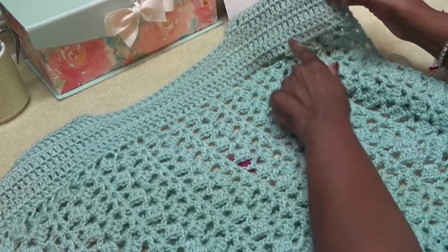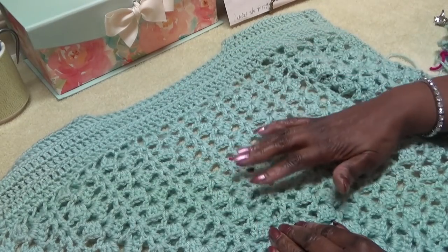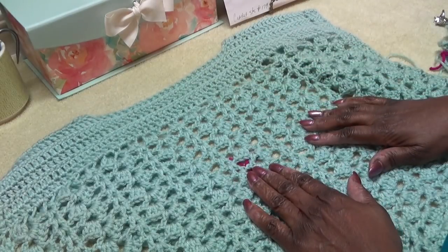So I will see you back once you reach however many inches or however many rows you want to work for this back piece. Oh, it's pretty. I hope you pick out a pretty color. All right, take care. See you tomorrow.